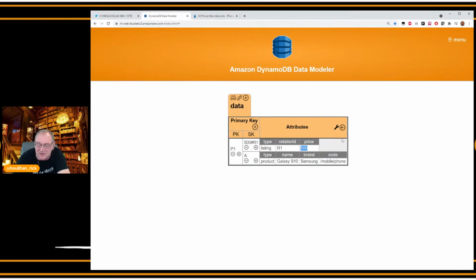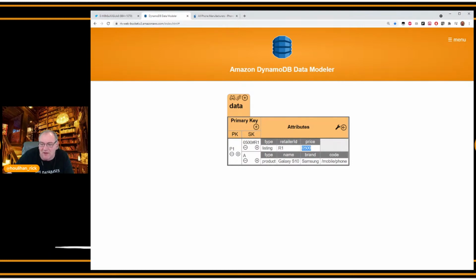And so price is actually not a numeric value. It would be a string value. It would be zero padded. We know that the phone will never be more than $9,999. So if we zero pad it with the actual price, we have a string sortable value. That's a kind of annoying thing about these composite keys in DynamoDB, but it is something we need to accommodate in the design. It's not terribly difficult to deal with, as long as you're aware of it when you're writing your code.